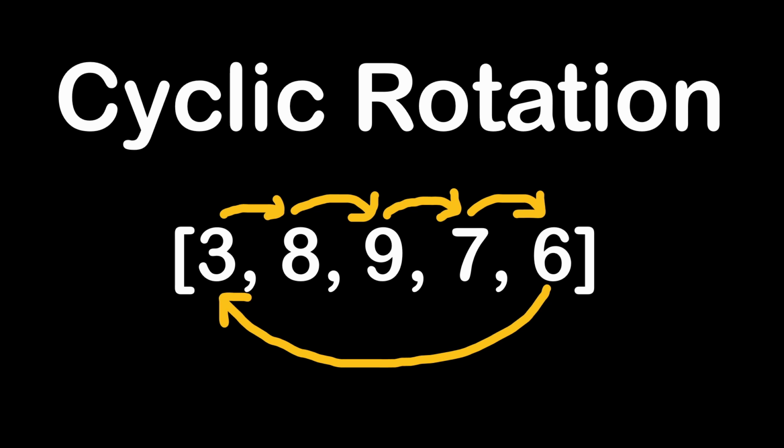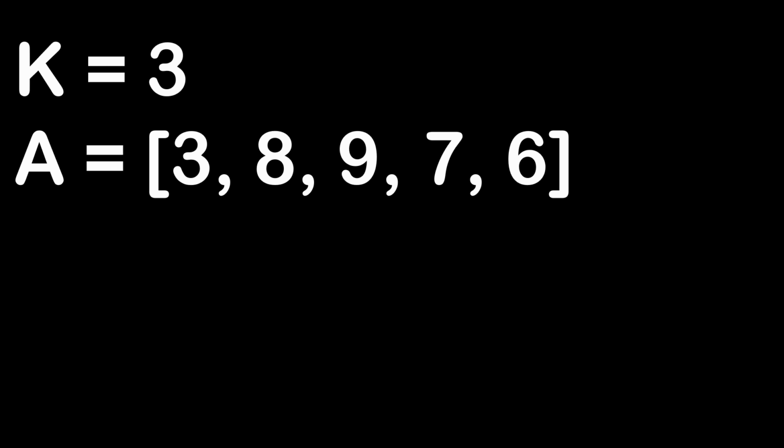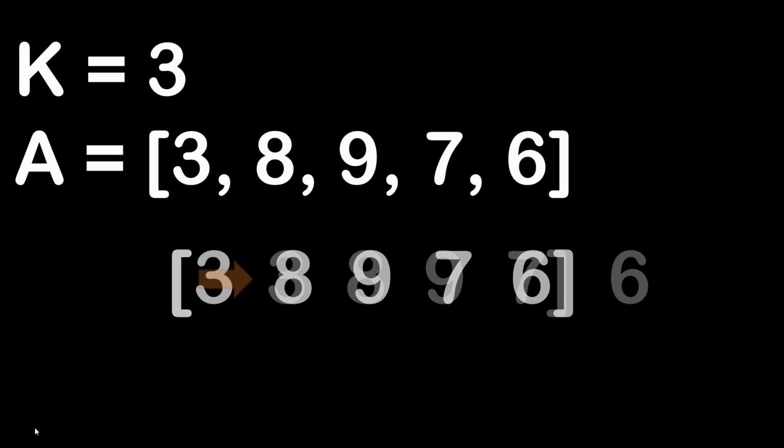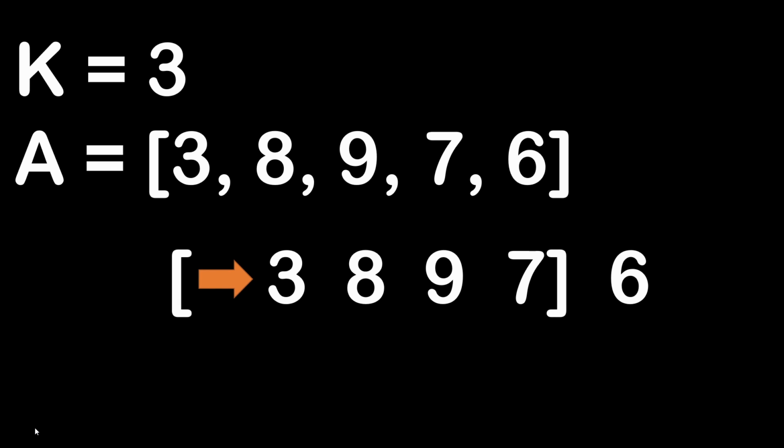So stay tuned. So what is the array rotation about? First of all, you have a function that takes two parameters, a number k and an array. Here we called it a. Then the function will push numbers in the array from left to right, changing their positions. For example, if we have this array, at first the numbers are displaced by one position to the right, and the last element, the number 6, is brought back to the beginning of the array, and this is one cycle.